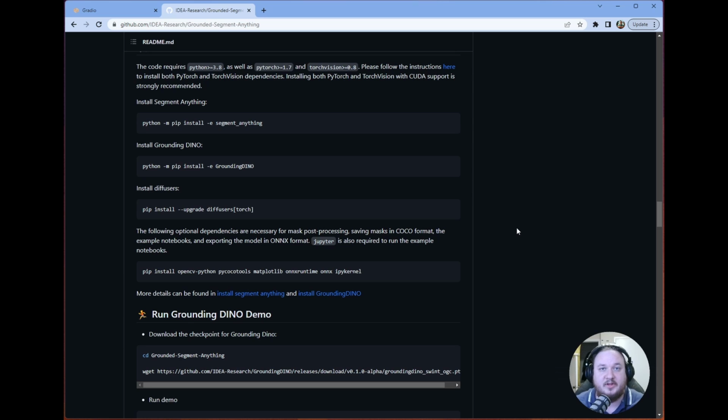You are also going to need to make sure that you're on fairly recent versions of Python, PyTorch, and TorchVision. This goes back to CUDA 11.6 and before, so you should be totally fine even if you're on an older card. But it is important to keep in mind that you do need to have at least these versions.